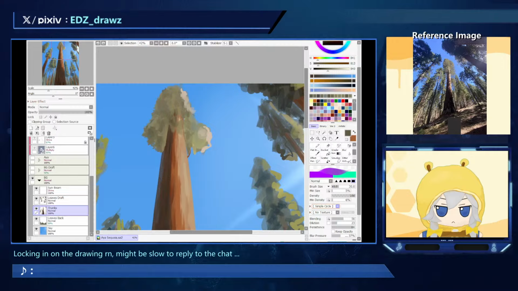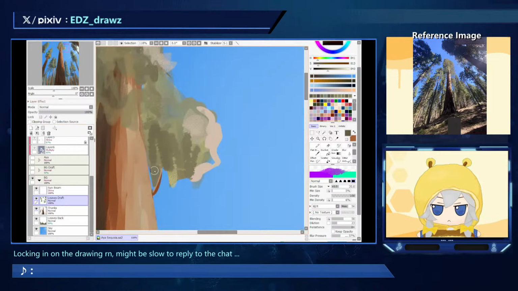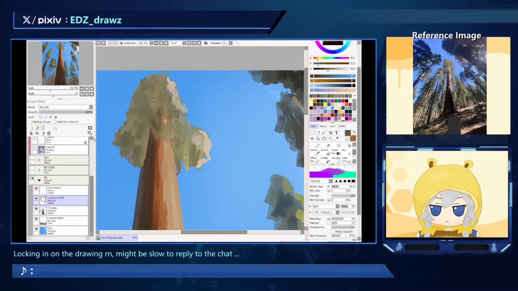Trees. Let me see if they have trees over here. Leaves. Let me see what this is all about. No, wait. Wrong layer. It's nothing! It says spruce tree.